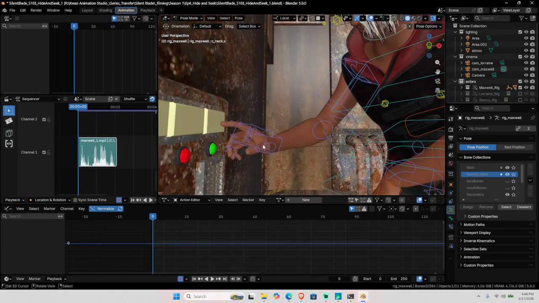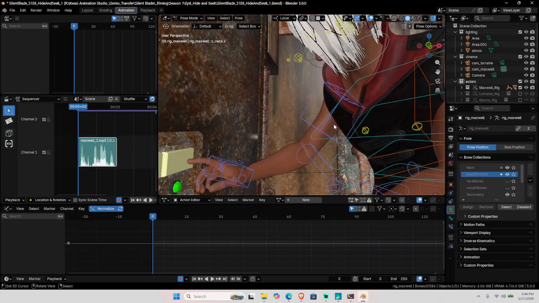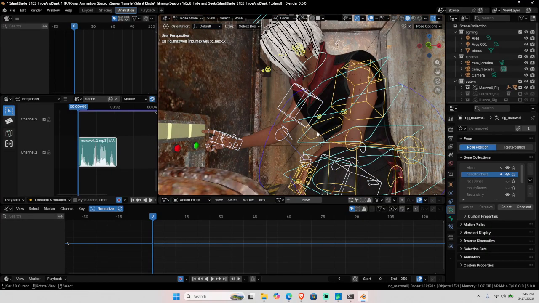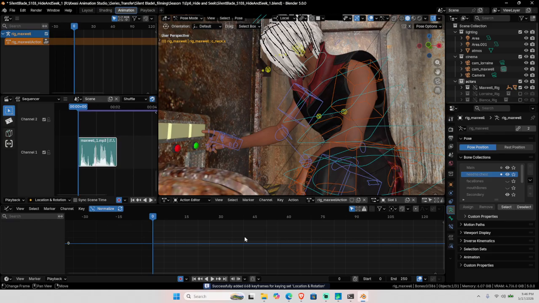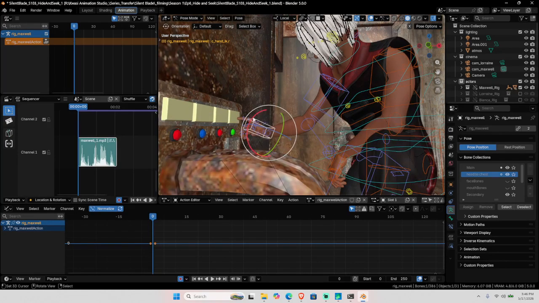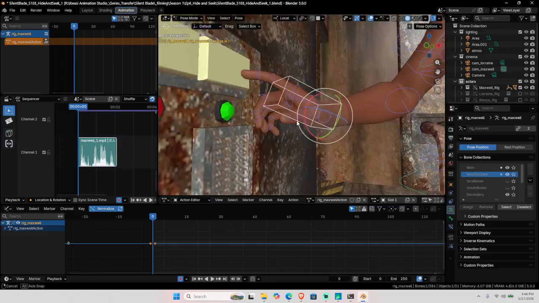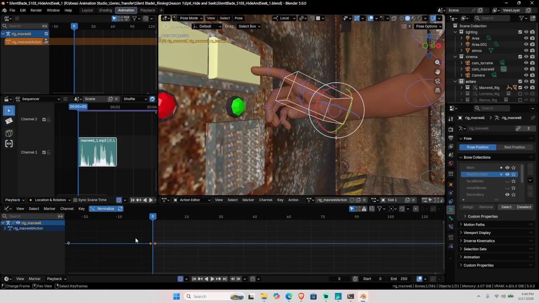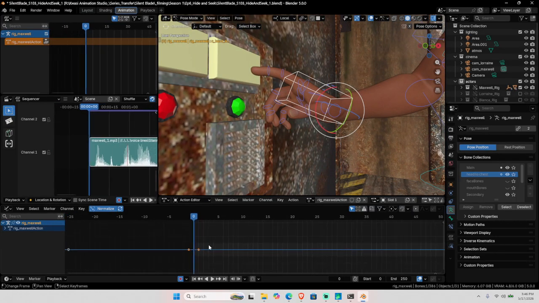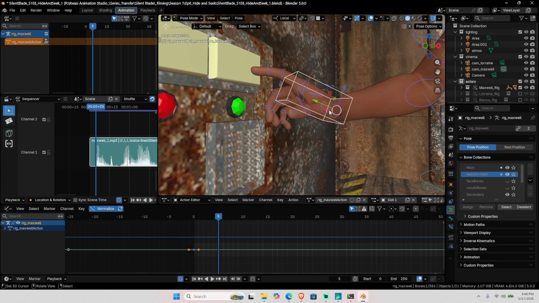So I want him to tap this, but I'm going to select everything and then hit I. And then I just want to really use this because it's in IK clearly. So I'm just really going to do this one. And so I want him to tap the thing because it's supposed to be out, right? And now I have to just think about how long it's going to take to do. So I figure I go 5 frames.